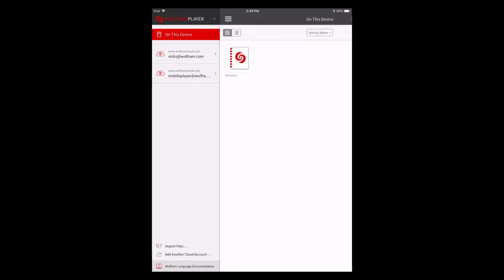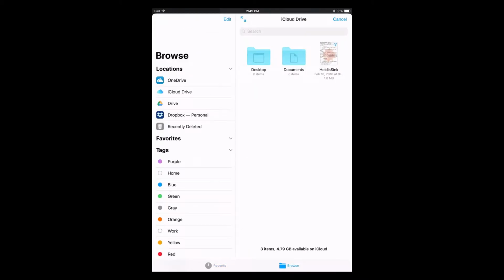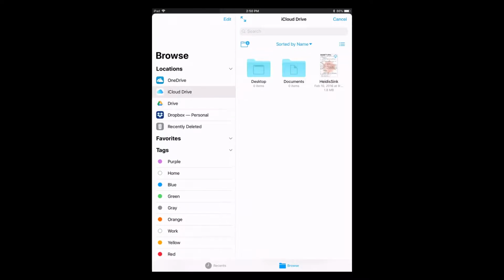You can import files from third-party clouds. Now, if you're using iOS 10 or earlier, you'll see your cloud services here. On iOS 11, it changes to Browse, and I'll touch that. And here's how you get your accounts from other places. This is the problem that we're having with Google Drive. That is an actual notebook, and it's not letting us select it. We know about this, but on iCloud Drive and Dropbox it works.